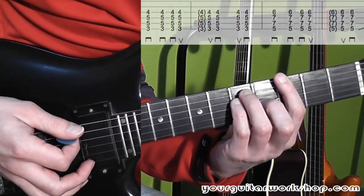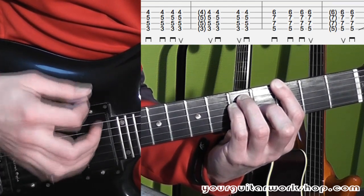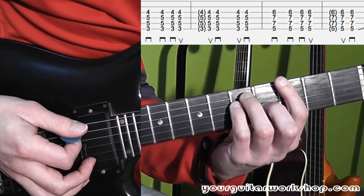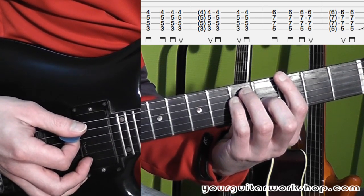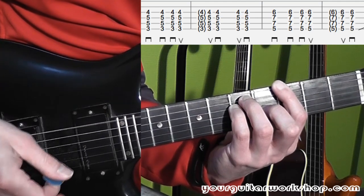When you play, the rhythm is like so, 3, 4. And the down and upstrokes for that is as follows. 3, 4, down, down, up, up, down, up, down.